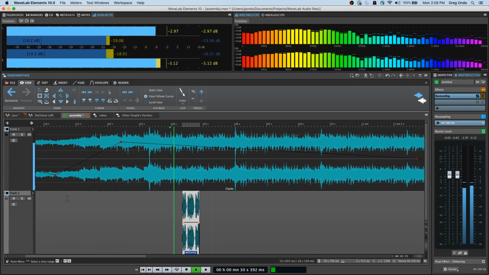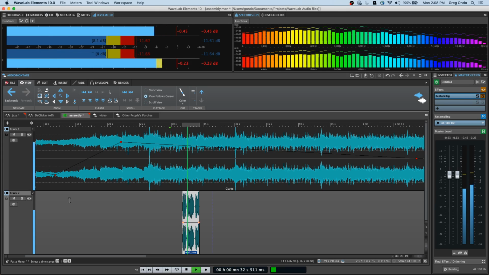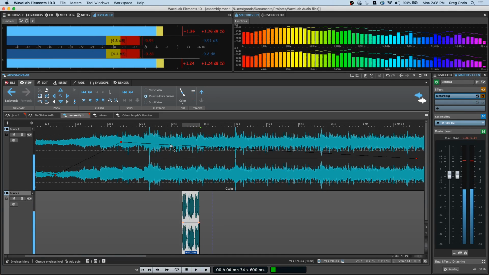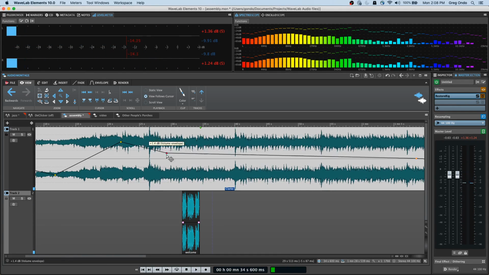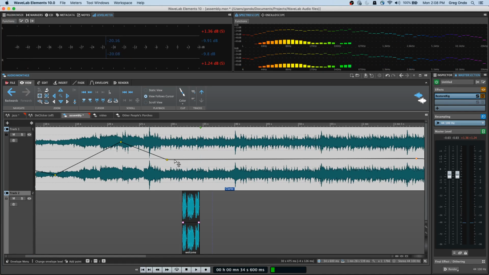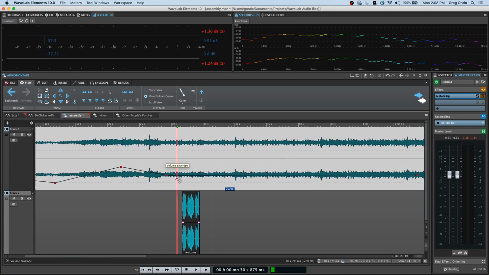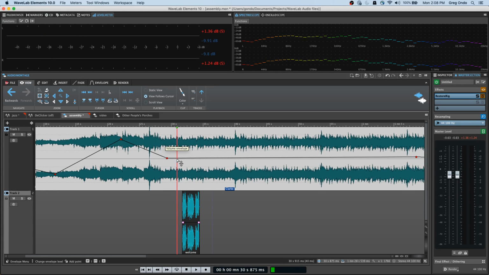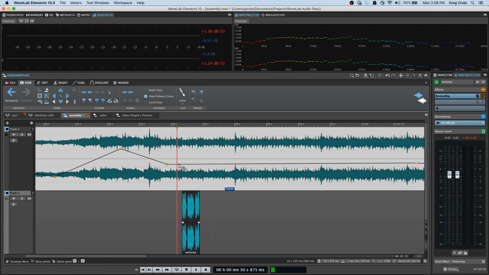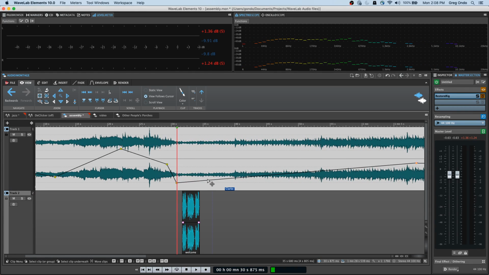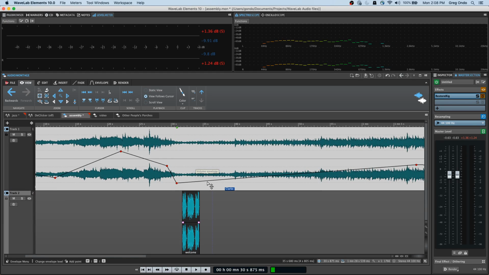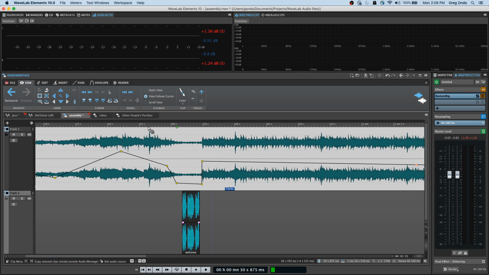So I'll just move it up a little bit here. Welcome to Steinberg's WaveLab. So I could just say, at this point, I want to put a point right there. And let's say as this file starts, as the voiceover comes in, I could just drag that one point down and do kind of like a pseudo ducking. So I could add another point. And then right at this point, okay, let's go right back to where we were.